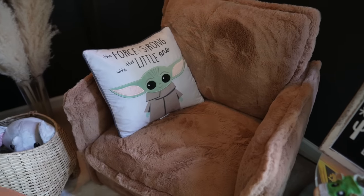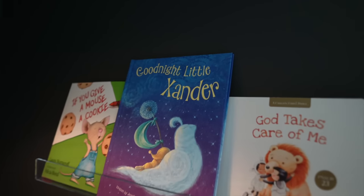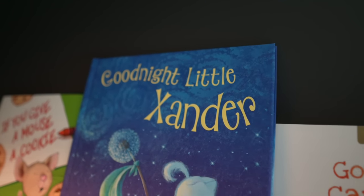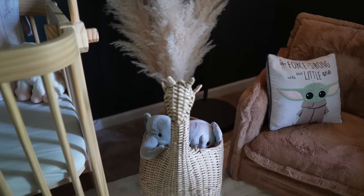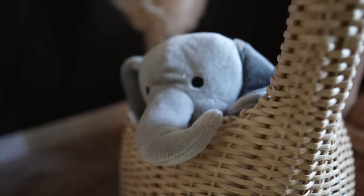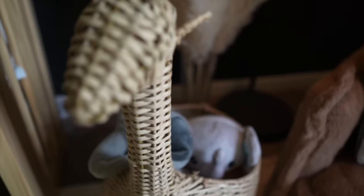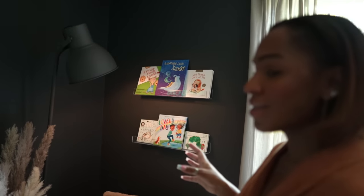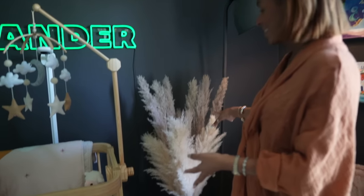Moving on to the reading corner — I love this little corner, it came together so nicely. The chair is like a fur chair and I got it from Sixpenny. These shelves are acrylic from Amazon. Pro tip: don't buy books — at your baby shower have guests bring a book instead of a card. We have a lamp from IKEA that was already in here. There's a little giraffe basket from Pottery Barn or West Elm. I'm keeping it minimal because less clutter keeps things cuter. This pampas is cute but he's going to be pulling on it once he starts crawling, so I'll move it then.